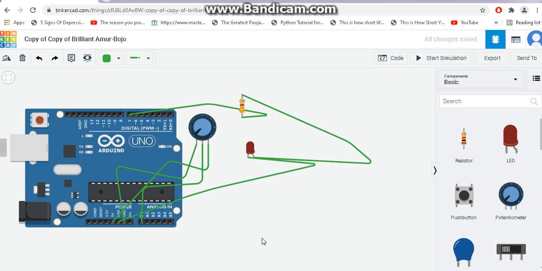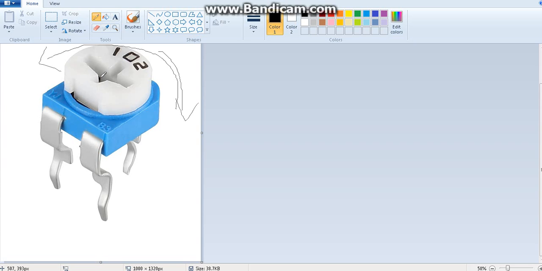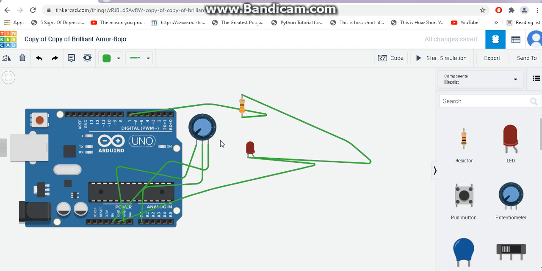But in a real variable resistor, you don't have to do such things. While you are rotating it, the input value changes the very moment you rotate. But in the simulation environment, the problem is that while you are rotating, it will not change. Only once you have completed the rotation and released the mouse will the value change. So there are two problems.